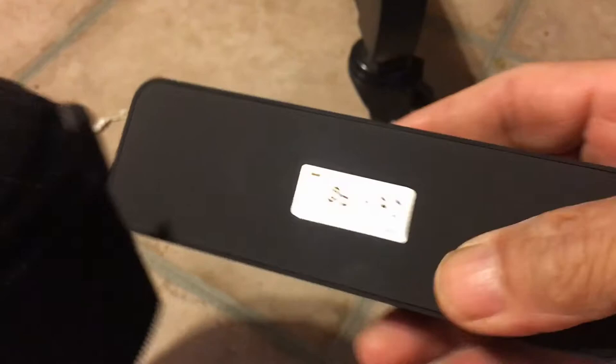I got some Velcro. What I'm going to do is put Velcro in the back right here. I hope it sticks. I'll probably Velcro a piece here and here, and Velcro it to the wall. Put it in the back of the PC right there.